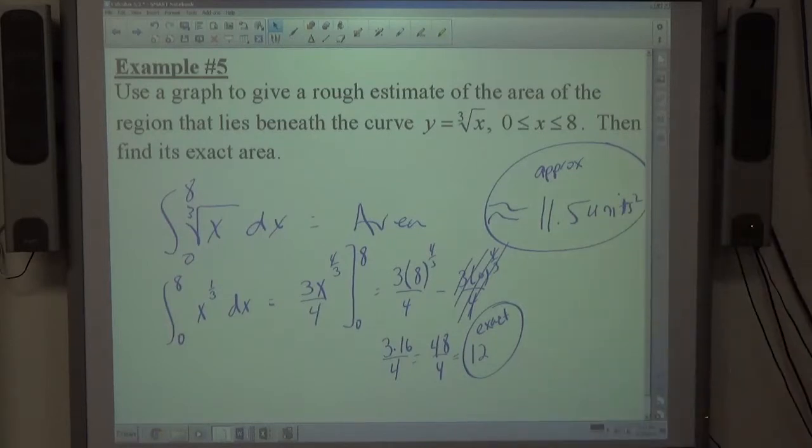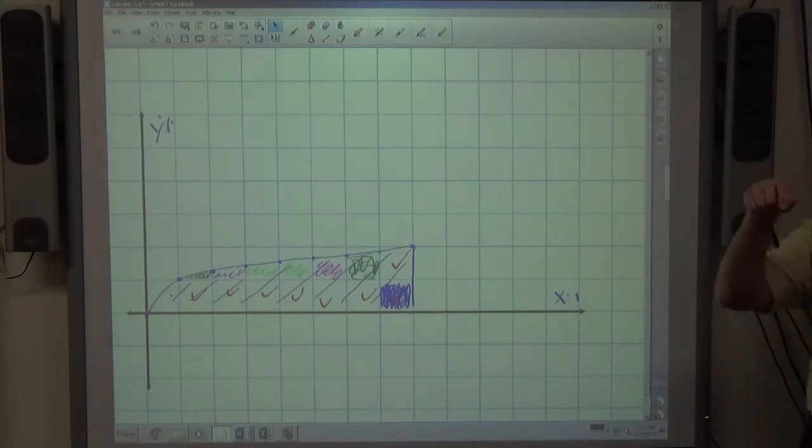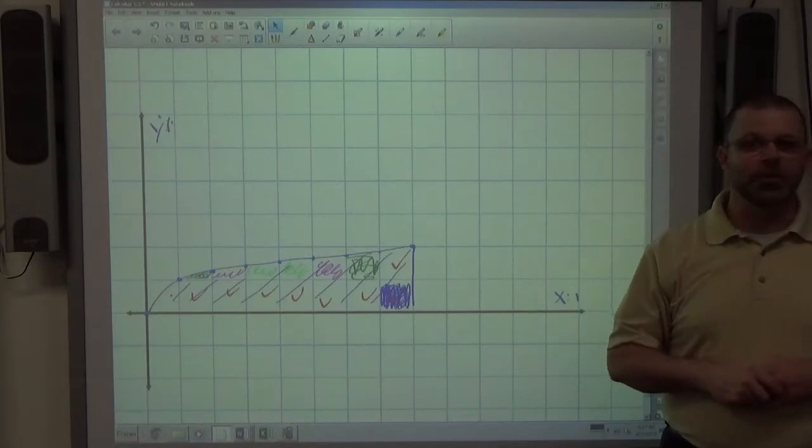So if they do ask you to graph it, use that as an approximation to get the exact answer, then that's what I'm looking for. Show me the graph, show me where you figured out what the area was. I can believe you can count. So I mean, the fact that I doctored this up with check marks and scribbles and stuff, I believe you have the ability to put your finger on your graph paper and 1, 2, 3, count. You don't have to mark it up for me to believe you counted the boxes.